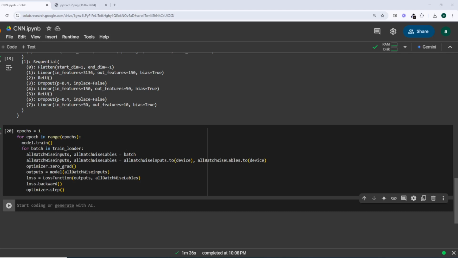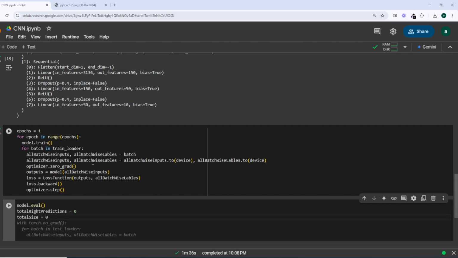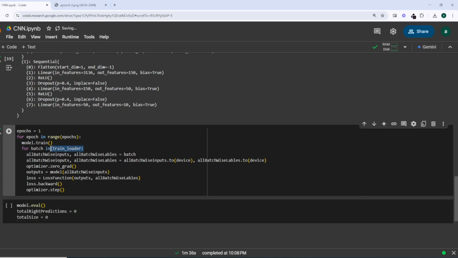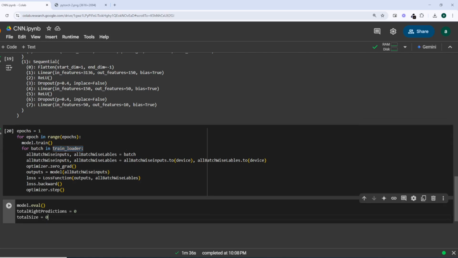Even for the evaluation, first we need to set the evaluation mode. Let's add some variables. Earlier we added a data loader for the training, the train loader. For this we have to add the test loader.